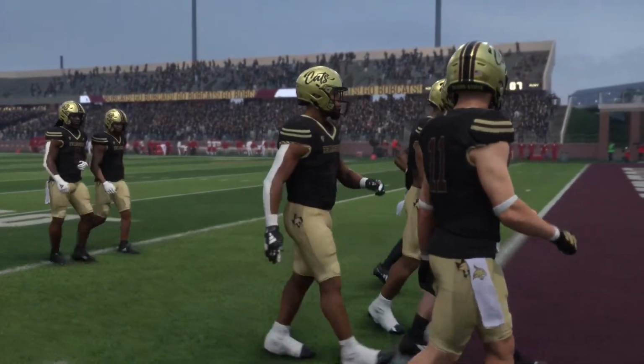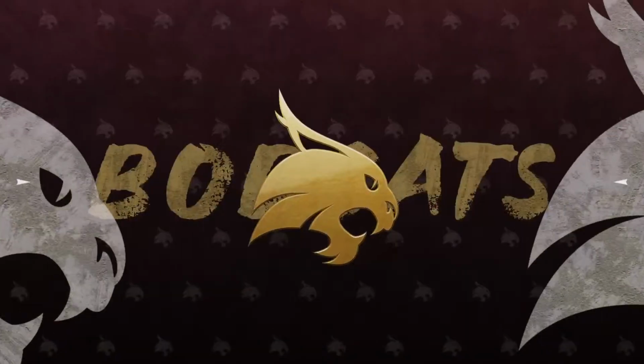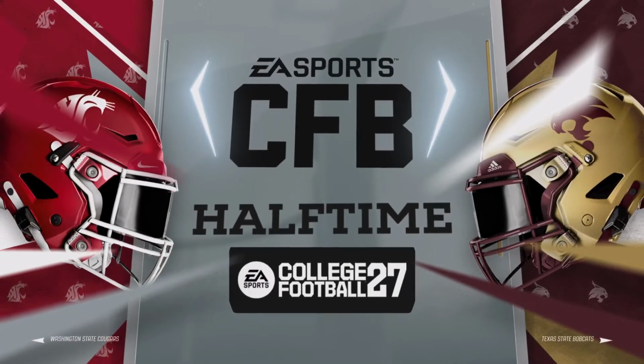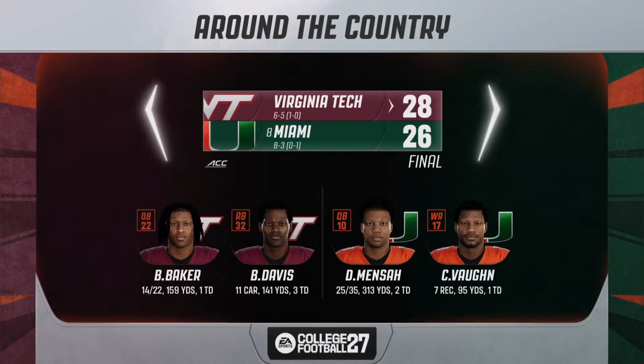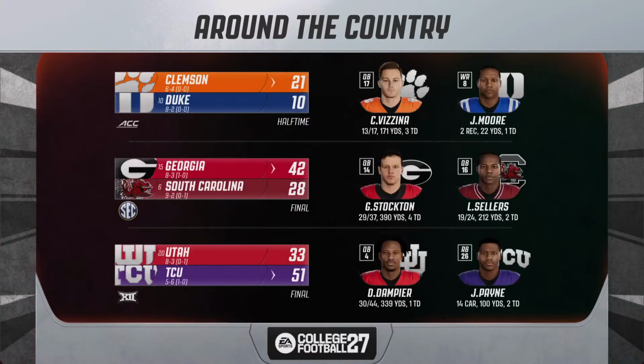Guys, we knew this would be a telling week, and Week 12 has not disappointed. Let's get you updated right away. We start with a look at Virginia Tech, taking on the number 8 team, the Miami Hurricanes. And it's the Hokies sneaking out of here with an upset victory. Gonna have to see how the rankings shake up following this outcome. The win puts them a game over 500 as this group looks to stabilize its season.